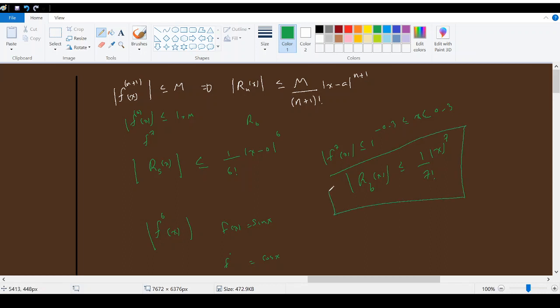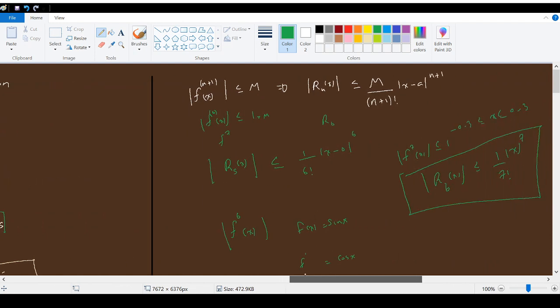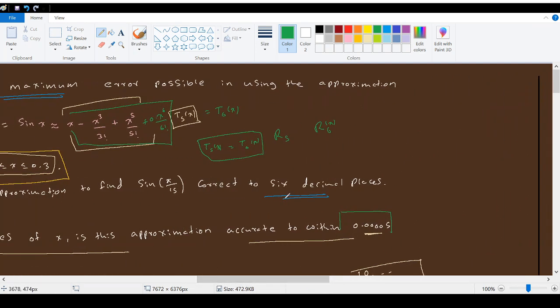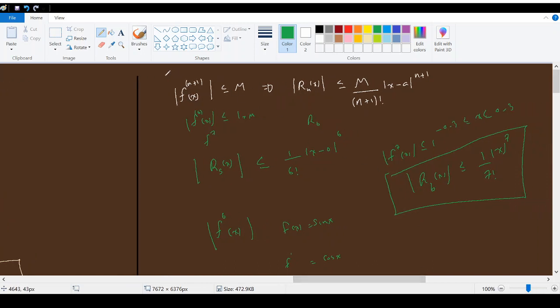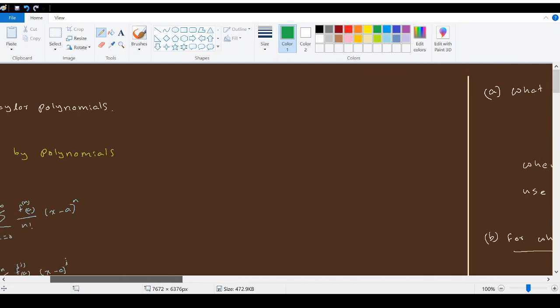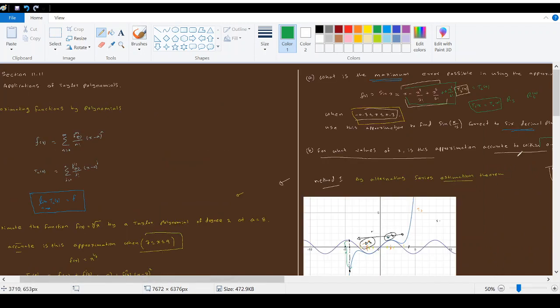Therefore, now you can see that we have the same relationship for the remainder as it was in the previous problem. Now, if you are given a certain problem like this, you can choose whatever method you prefer. But here, if we are directly using this inequality, you might not consider R6, but instead you can do it for R5, as we are taking T5, and then carry out the calculation. Remember, in the very first problem, we did it like that, right?